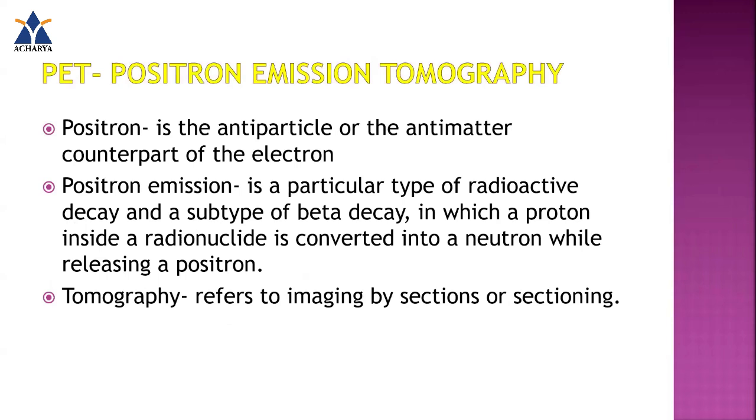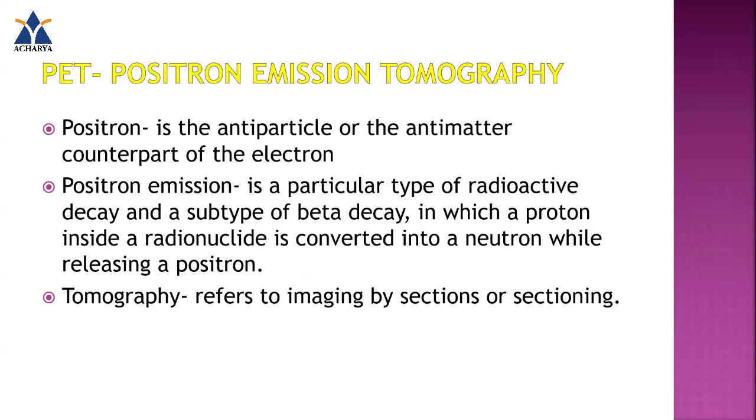First, we will see about the PET and CT separately, and then we will come to know how these two modalities are combined to get a new image. First of all, what is the PET? It is nothing but positron emission tomography. Positron means it is an antiparticle, or you can say the counterparticle of the electron. Since the electron is negatively charged, the positron is positively charged.